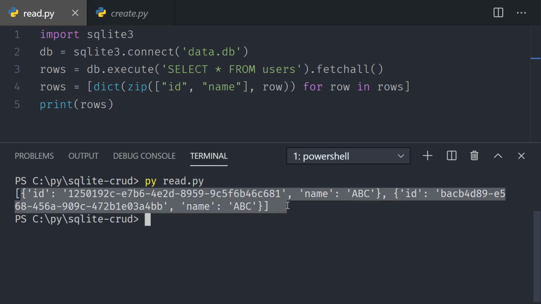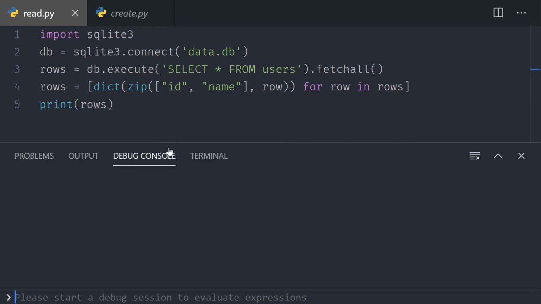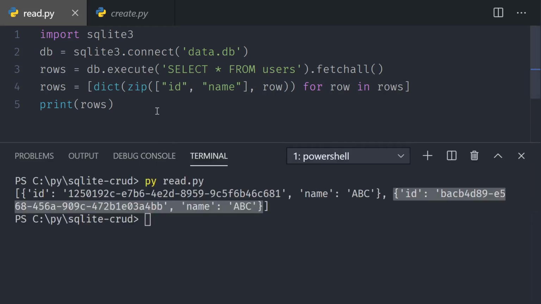So this is what we get out, an array with JSON objects, the first object and the second object. This is tricky. It's hard to explain it right now because I'm concentrating on the SQL part. So this is how we read data from the database. You can add a limit in here, you can pass variables to it, that will be up to you.